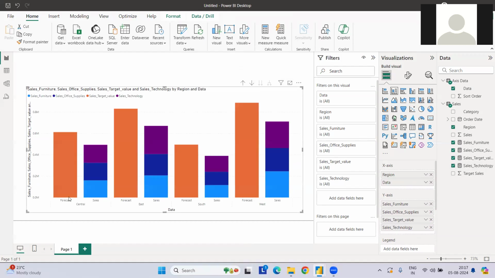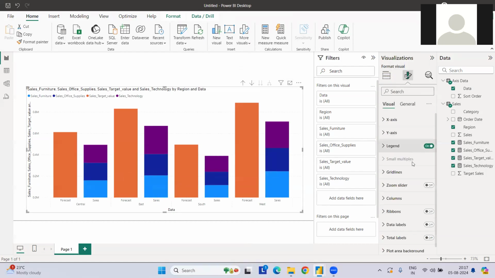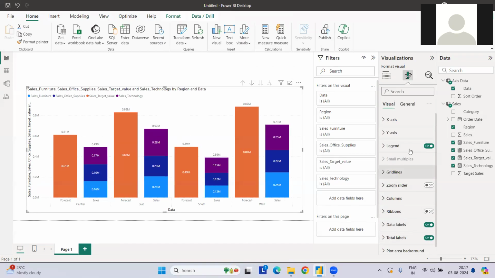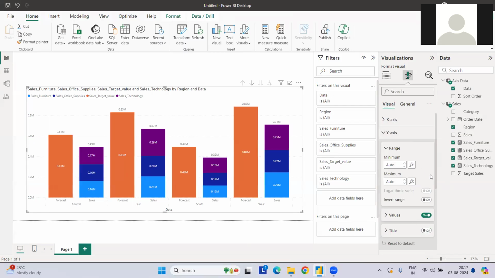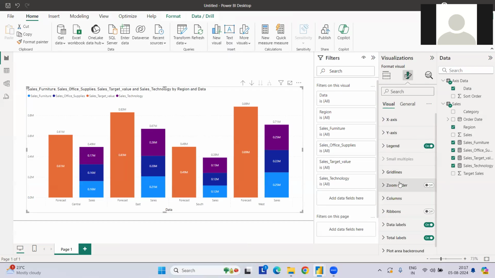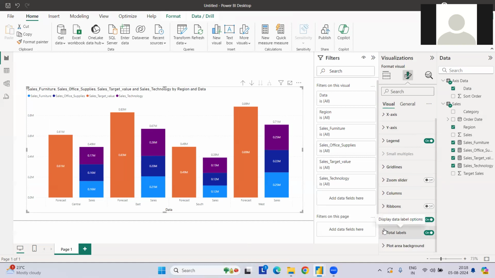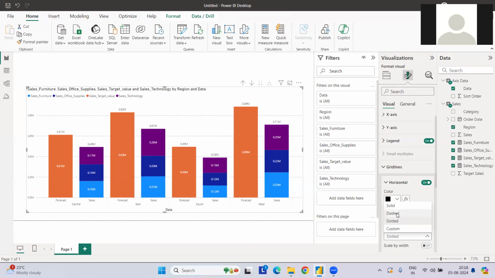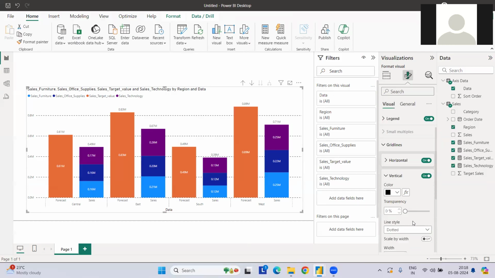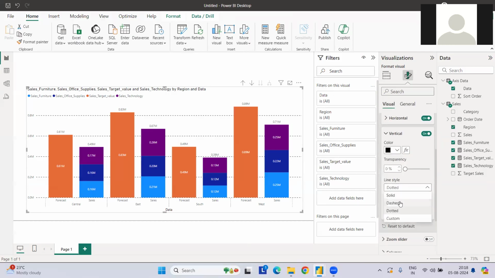So here it is. If you see the forecast value, sales value, forecast value for a given axis, we can just format it, but let's have the data labels. Let's have the total data labels as well. If I remove the y-axis title and values, it looks good. And then total labels and all, everything looks good. I just need a grid line to make it easier and more visible. Let's make it a dash. Horizontal is fine. Let's go to vertical. Vertical, no, dash does not look good.